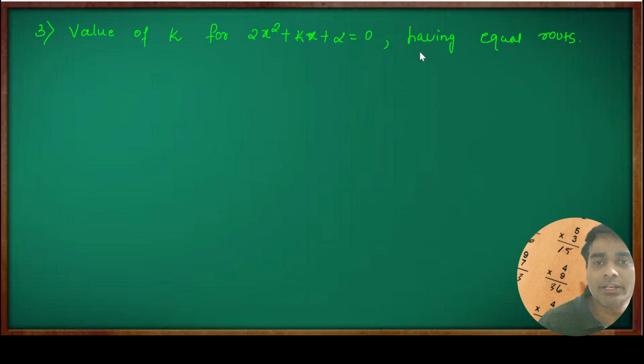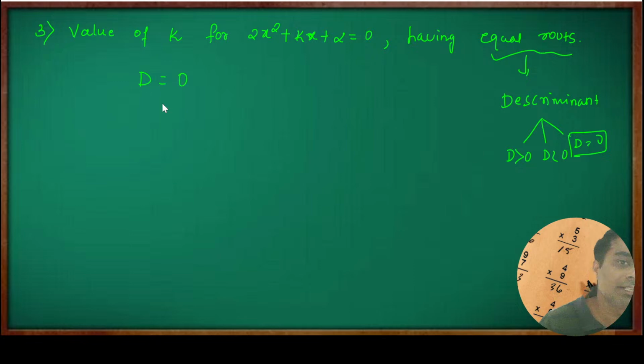First of all, whenever you see words like equal roots, you first need to think about the discriminant. So here the discriminant will come into the picture, right? We have three conditions: D greater than 0, D less than 0, then D equal to 0. If it is equal roots, then only this condition will be applied. So right here D equal to 0. D means B square minus 4AC equal to 0. Just identify what is A, what is B, what is C from here and put it there.